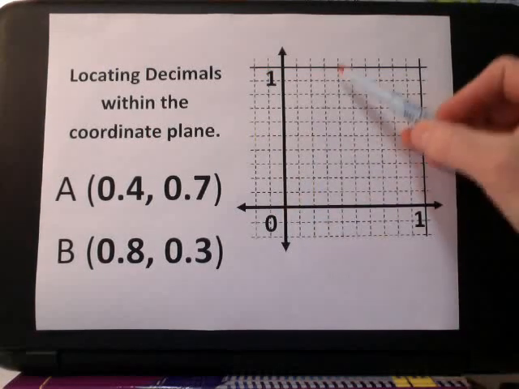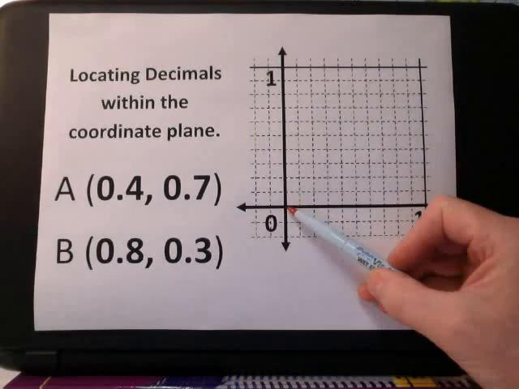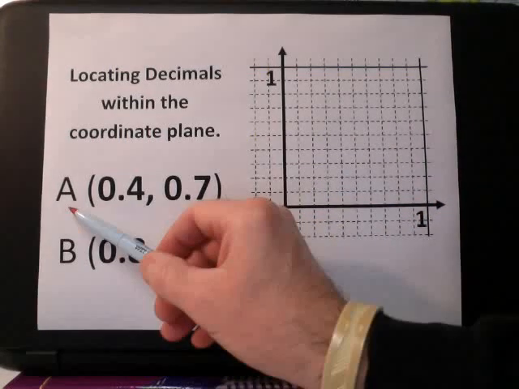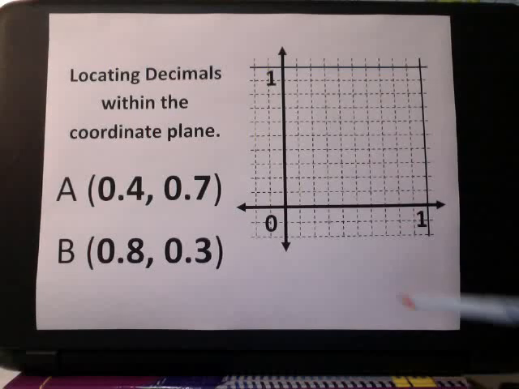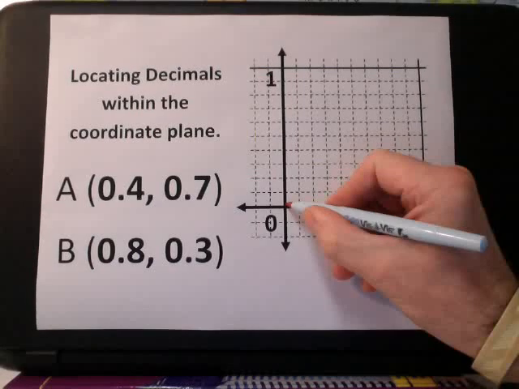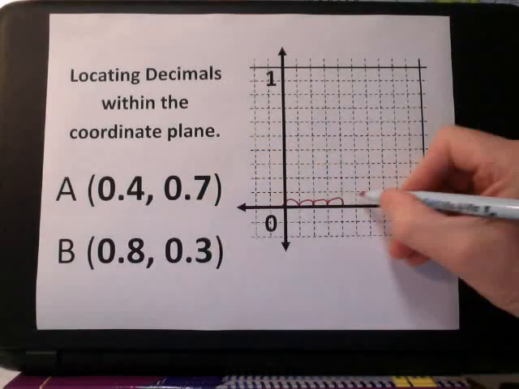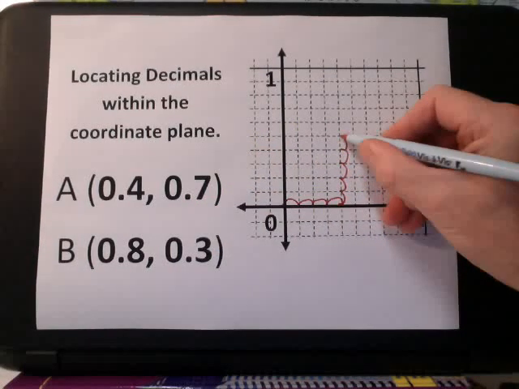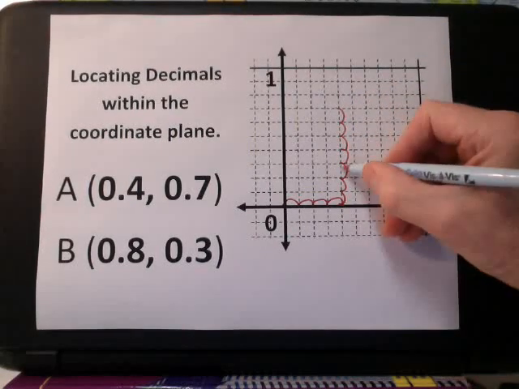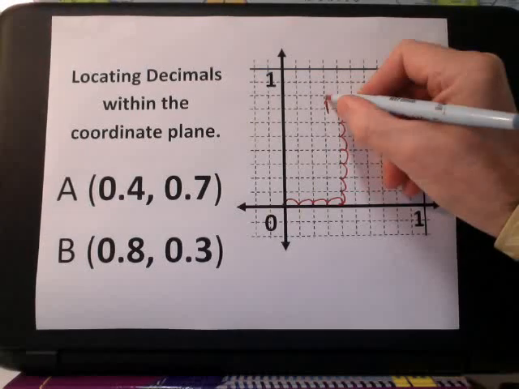Again, we have quadrant 1 as our example area. This is one whole unit, but it's been divided into tenths: 1, 2, 3, 4, 5, 6, 7, 8, 9, 10. So when we are asked to find point A, we're going to come over 4/10 on the x-axis. So we'd come over 1, 2, 3, 4, and then we go up 7/10: 1, 2, 3, 4, 5, 6, 7. Right there would be our point. And that'd be point A.